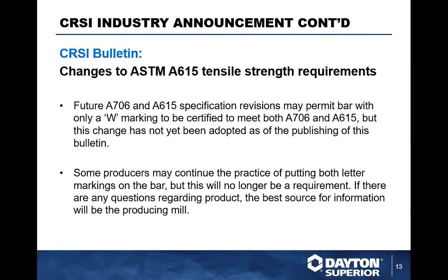So it is coming here shortly. You will see it all the way through the industry, because we're seeing a lot of projects still written under A615, either 16 or 17, or actually I think it's 14, still being used. Some producers can continue to put both letter markings on their bar, but this will no longer be a requirement. If there are questions regarding this product, the best source of information will be the providing mill, where the rebar is actually poured.